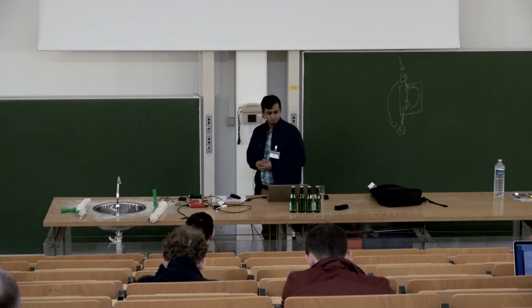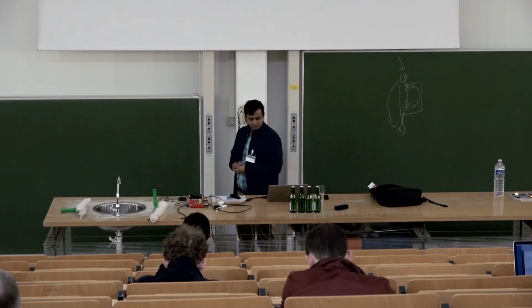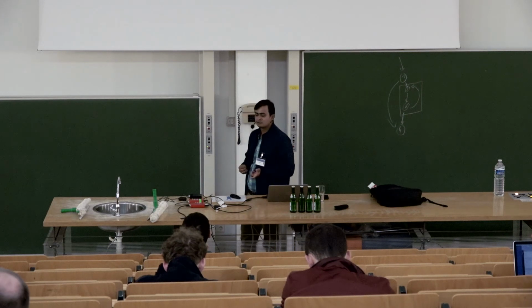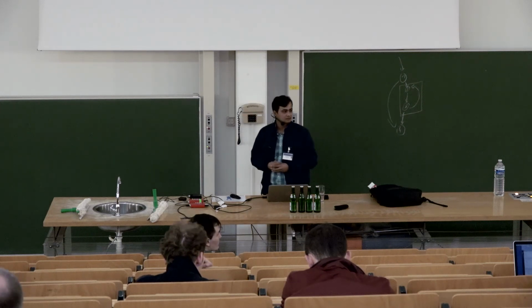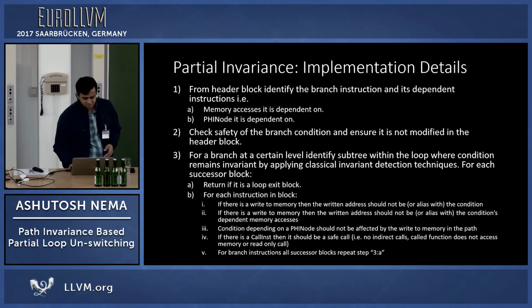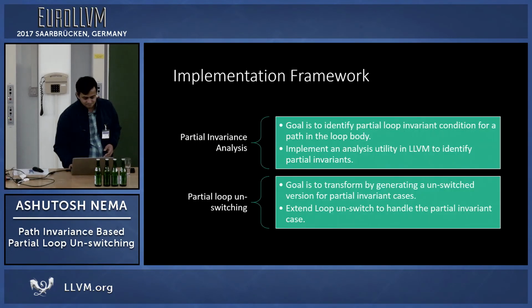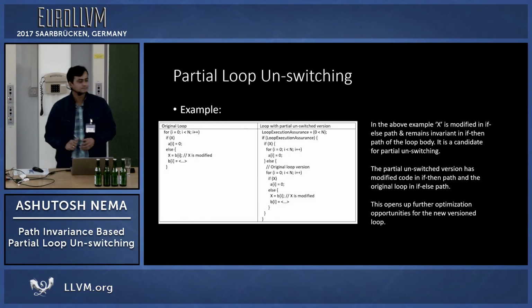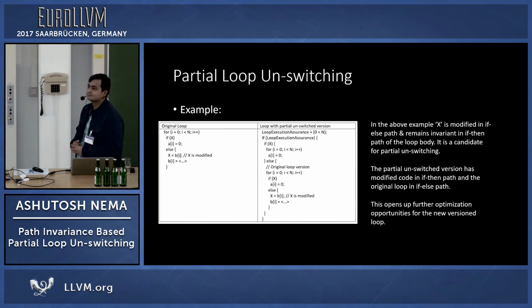Okay, probably I didn't understand your question properly. So your question is why this is a good fit for unswitching. Maybe go to the example. This one? Yeah. In the second version of the loop, where you set AI to 0, from that point on you are basically in the first loop. So the second usage of AI to 0 should go to the first version of AI to 0.